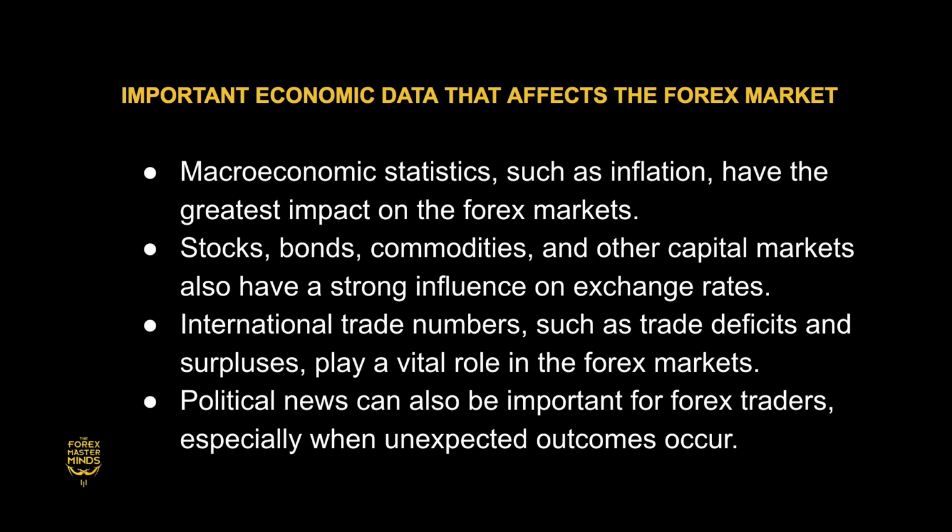Now, political news can also be important for forex traders, especially when unexpected outcomes occur. If you notice during the US election, every update that came out always affected the market. For example, when there was the COVID outbreak all over the world, the market was in a very strong bearish momentum because it was bad news. Most people were staying indoors, so there was no spending done at that time. The supply and demand were not balanced. So during that period, the political news of a country affected the currency pair.